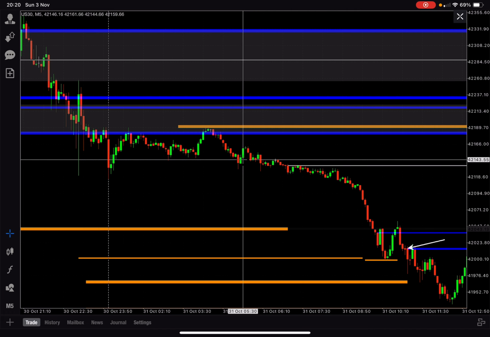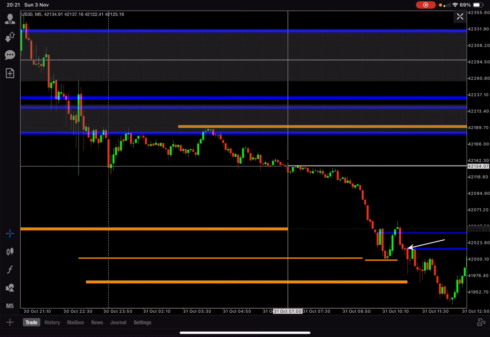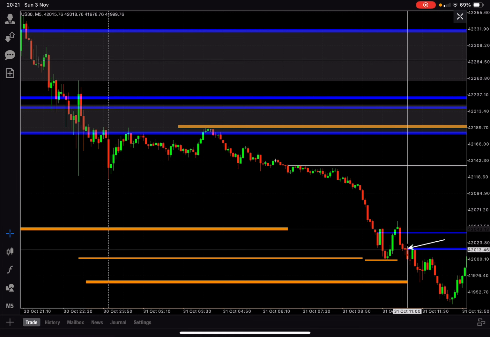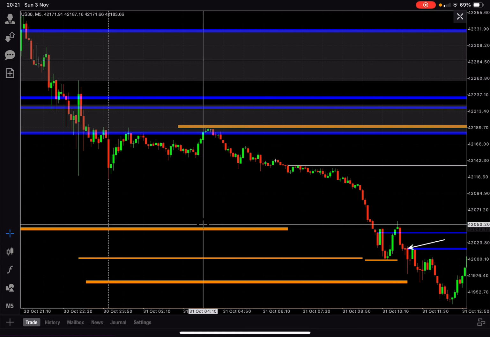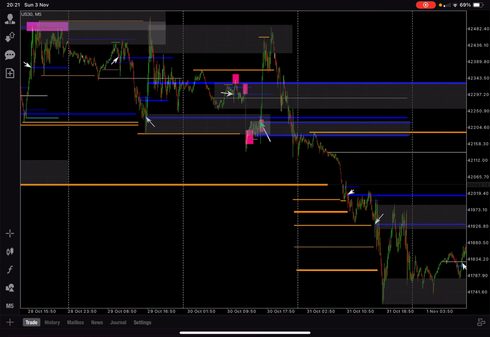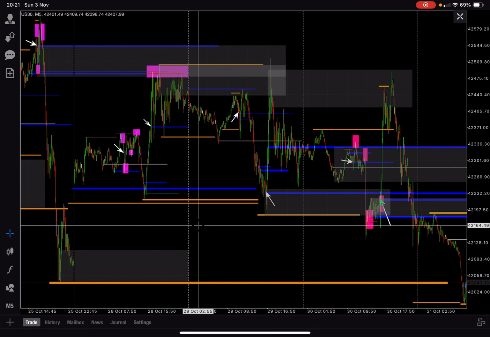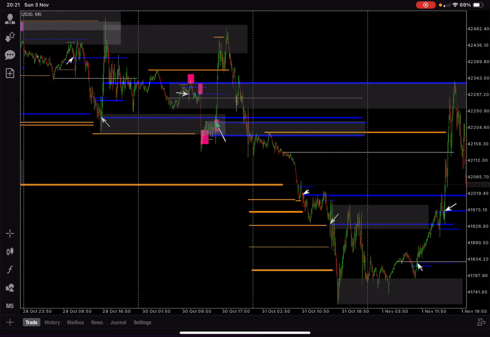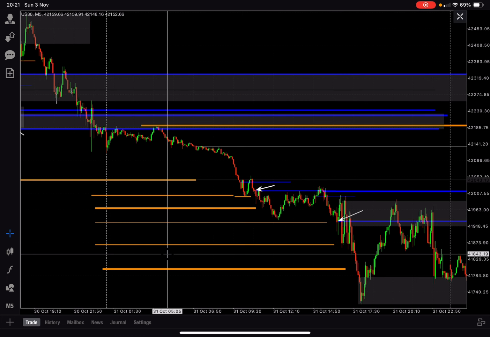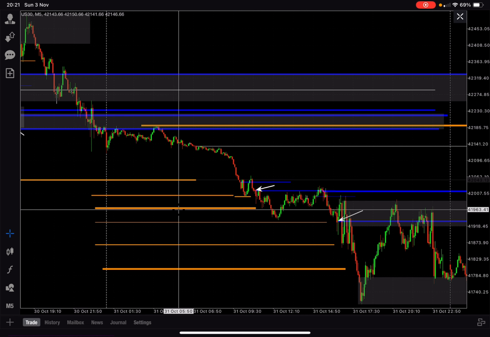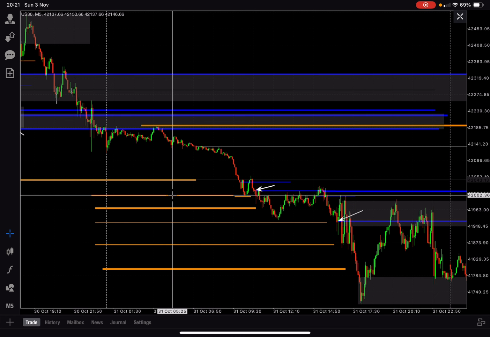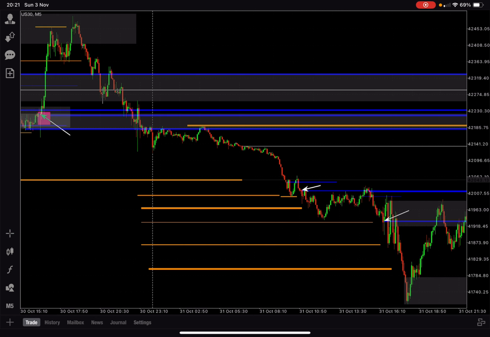Here we are. Same as always, here's the mop. Here's the pre-London, and here's the London opening here. Here you have the daily low from over here. So this is a weekly low too. So that is a major low, and then you've got all of these over here, which are the thicker ones, previous daily lows, and then you've got minor previous lows here. But we can just go over how we trade that now.